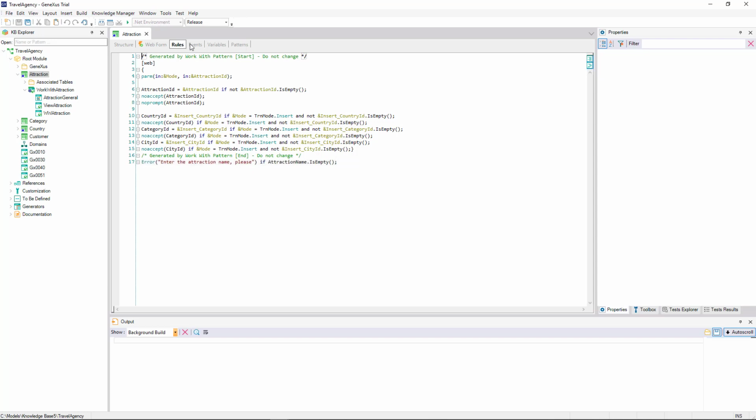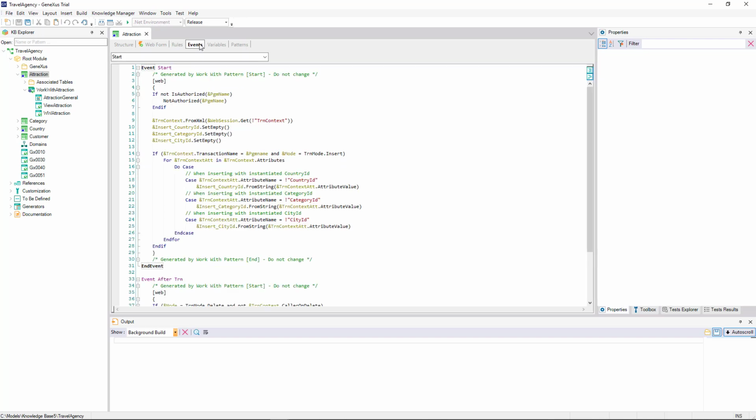Likewise, if we go to the Events section that we haven't mentioned yet for the transactions, we see that the pattern has incorporated quite a bit of code. The objects corresponding to the screens that organize and display the work with element information are called web panels, or a specialization corresponding to a little piece of a web panel, which is called web component. We'll study this object later, as we need to know how to develop our own application screens, which will be an important part of the UI. GeneXus has implemented them for us here, but we must learn how to do it on our own.